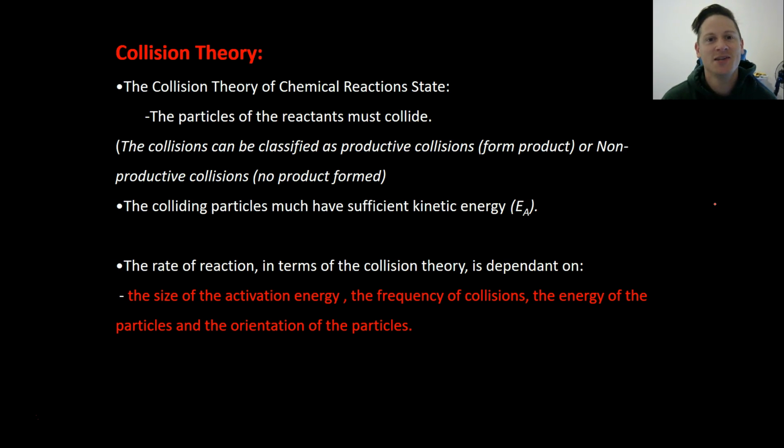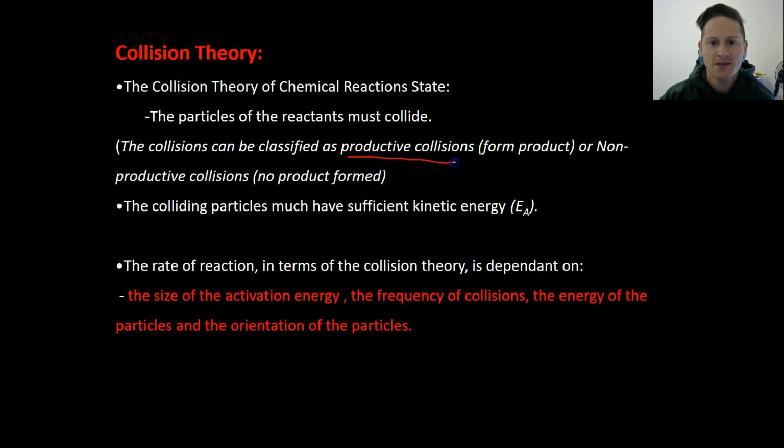The next part in terms of rate of reaction is referring to collision theory. Collision theory is the fact that in order for particles to change, they need to actually collide with each other. They need to physically hit each other. And that's what we've learnt in the past. So there are 2 types of collisions.